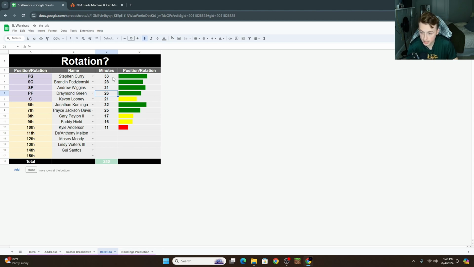Draymond can only play so much nowadays, a little bit older. He is limited in some capacity, and we do have Kyle Anderson on the team, so they can kind of play off each other. Looney, not playing a ton just because he's a little bit older. I think Trayce Jackson-Davis presumably is probably going to be a little bit better than him. That's why he's getting a few more minutes here, but for continuity's sake, continuity plays a big part in offenses and making sure they get going in the right direction to start games, so that's why I'd start him.